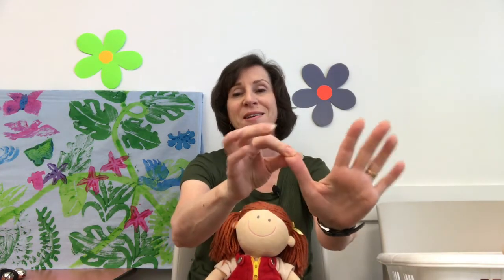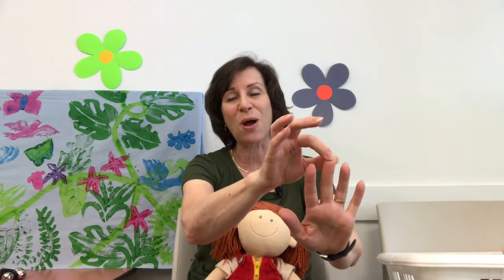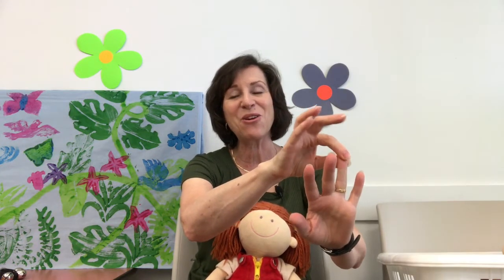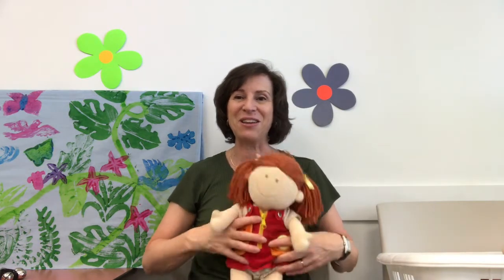This is the father, short and stout. This is the mother with children all about. And this is the brother, tall you see. And this is the sister with her dolly on her knee. This is the baby still to grow. And here is the family, all in a row.